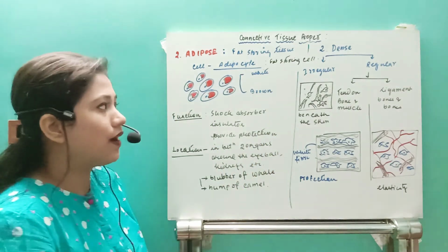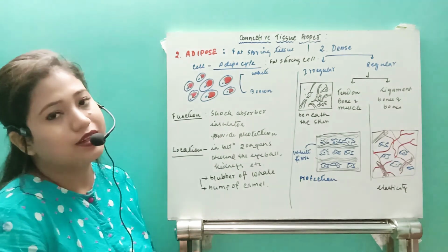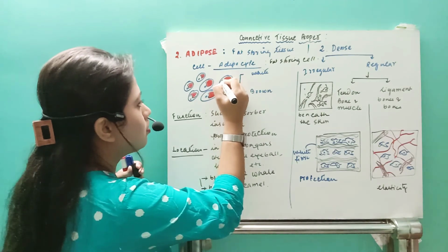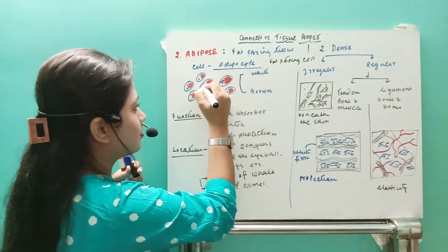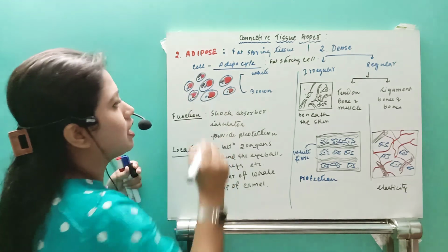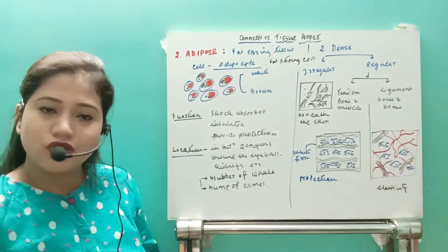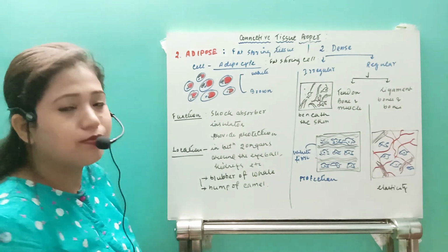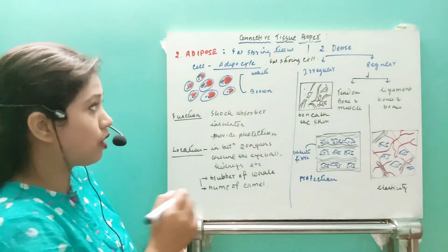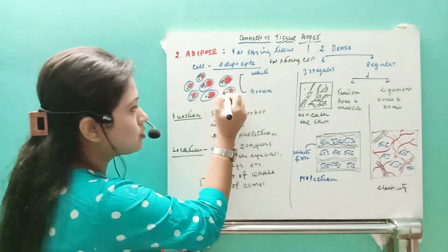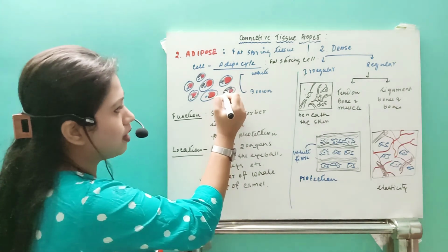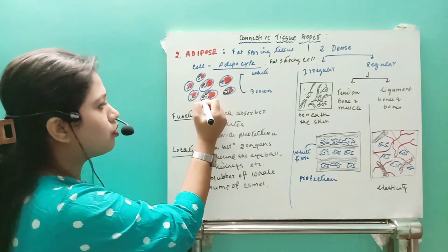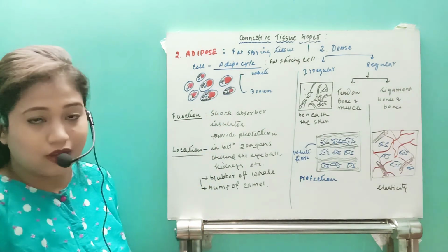If it comes to the white adipose, then in the white adipose, the mitochondria, one microorganelle, are less, right? So the mitochondria are less. It will provide energy, but it will not provide much energy. But if it comes to the brown adipose, then it is going to have more mitochondria. So the mitochondria number is much higher, right? So more mitochondria will produce more energy, right?